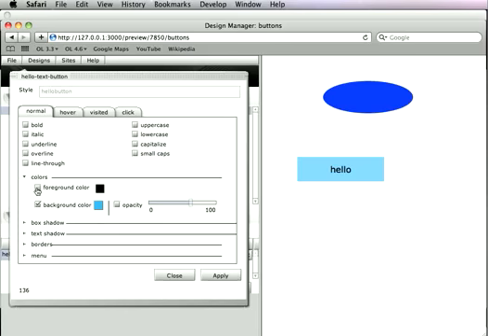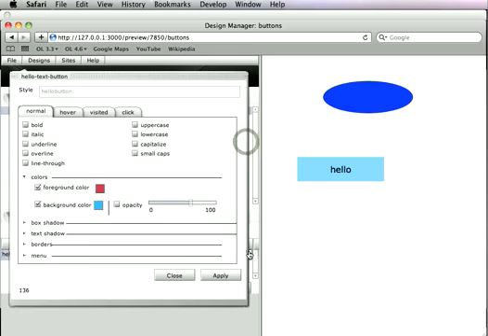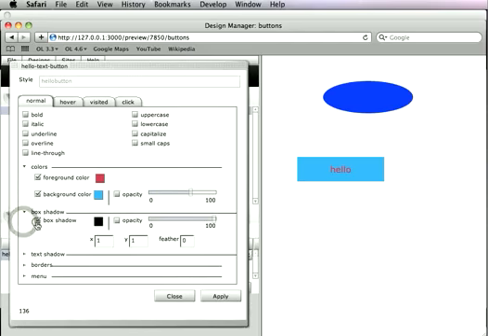We can change the foreground color. Right now it's just black text, but even though I didn't bother to do this in Photoshop, I can make this text be sort of maroon colored. We can apply such effects as box shadow on this with a little bit of feathering. Now we've applied a little box shadow to the box. Let's make it a little bigger, maybe a little more feathering.